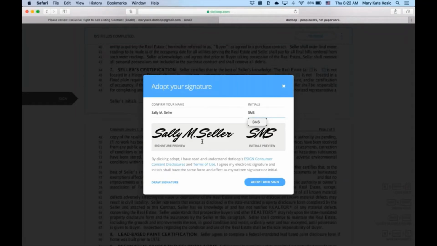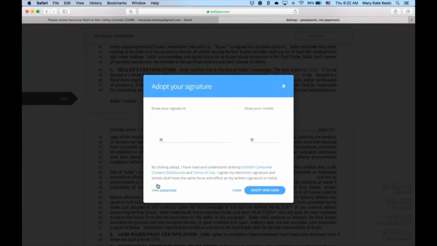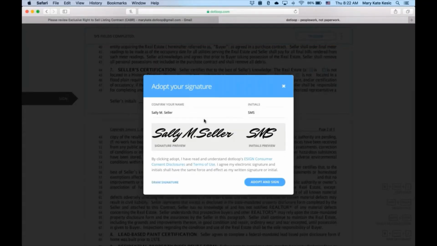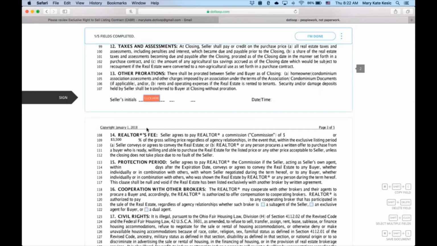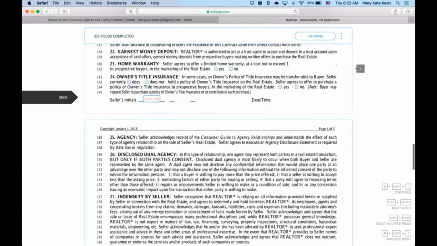There's also an option to draw out the signature if you prefer that over the cursive option. So if you click Draw Signature, you can use your finger, stylus, cursor, what have you, to go ahead and add your signature to the page. Considering that this looks terrible, I'm going to actually opt for that cursive option. So I'm going to go back to this type signature and then click Adopt and Sign. From there, it's just clicking. So I'm going to be guided to every other field that's assigned to me.